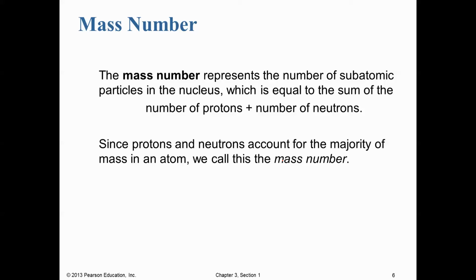So it's tricky in this chapter because we have a number of similar terms. We're talking about atomic number. Now we're going to move on to what's known as the mass number. The mass number is going to equal the number of particles in the nucleus, or in other words, our protons plus our neutrons. We call this the mass number because the protons and neutrons are like the heavy things in the atom. So they are what are responsible for most of the mass of the atom.